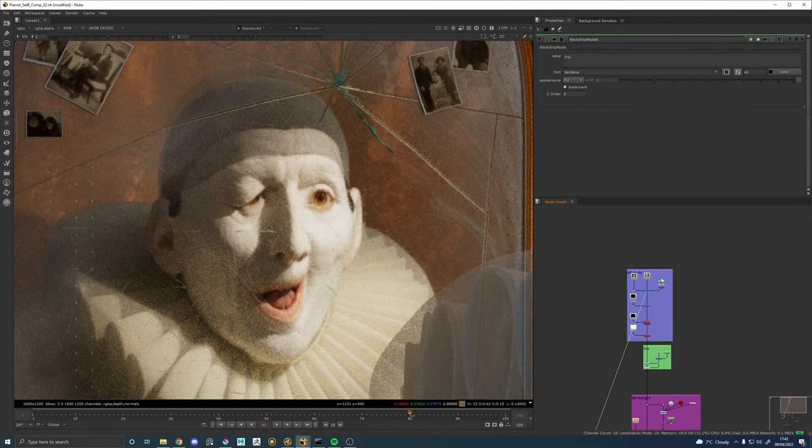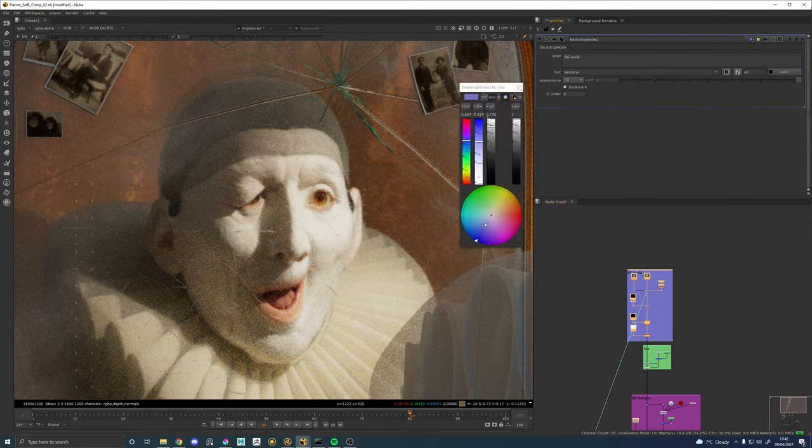color code this a little bit. Anything that is a read, I'll get this color. Can I copy this from anywhere? Is it possible to copy a color?